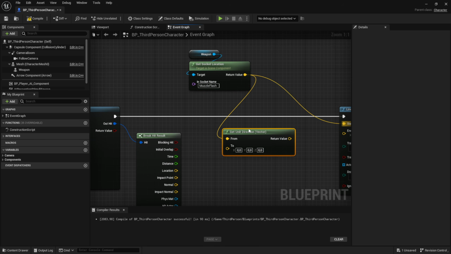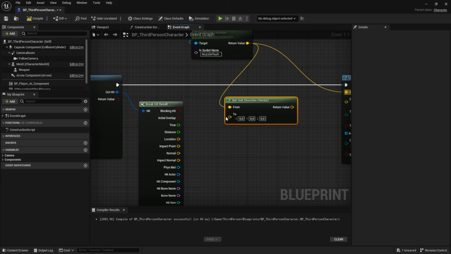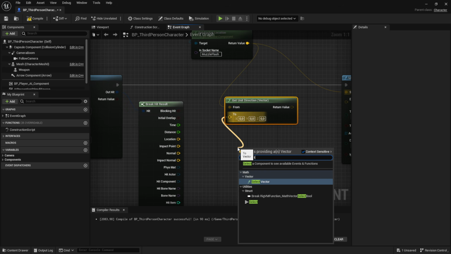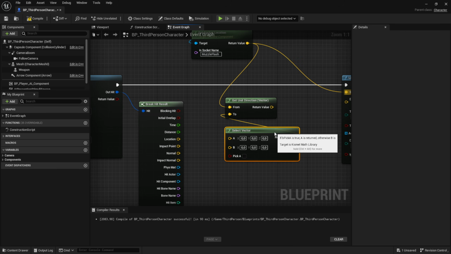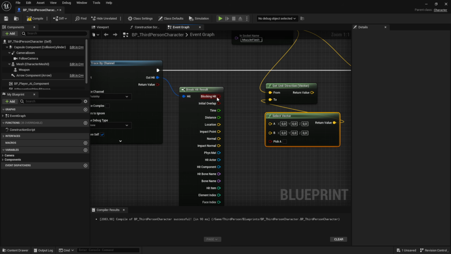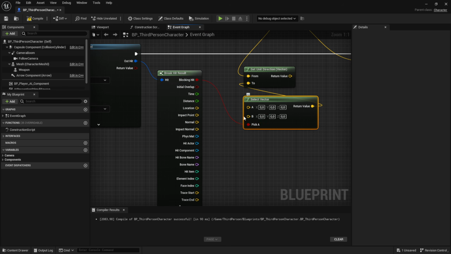That's the starting point. The end point we're going to drag off and use a select node. So select vector. Yeah, that should be fine. For pick A, we can plug in our blocking hit boolean. And then if this is true, so if it was a blocking hit, then we can use the location of the impact.